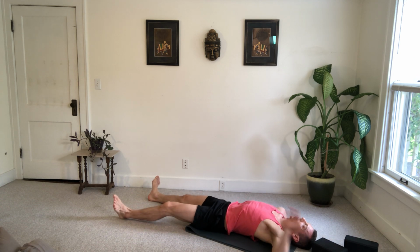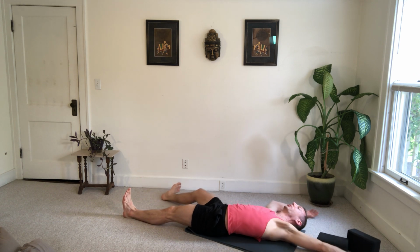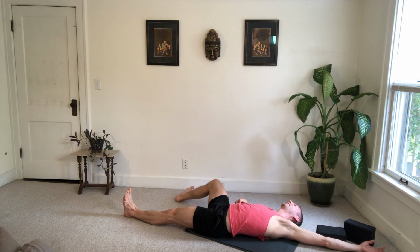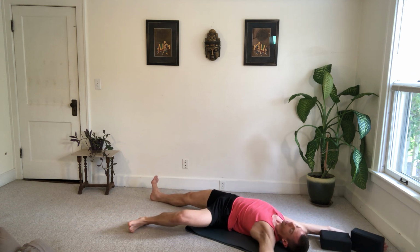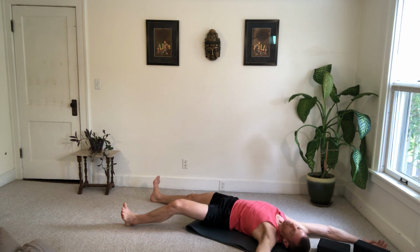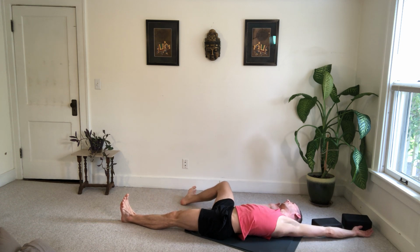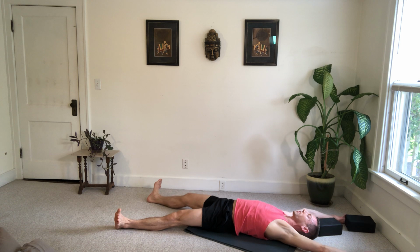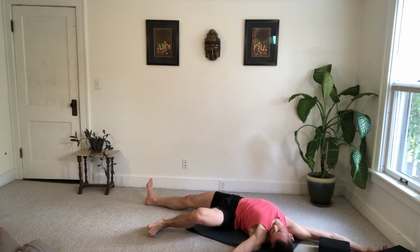Now my cues are encouraging you to engage through the core of the body. So you're using your obliques and the deep core muscles to move your spine into this side bend, and then you extend back out, back to neutral, again to the left, and to the right. Last time, exhale on the work. Inhale on the return. Exhale on the work. Inhale on the return.